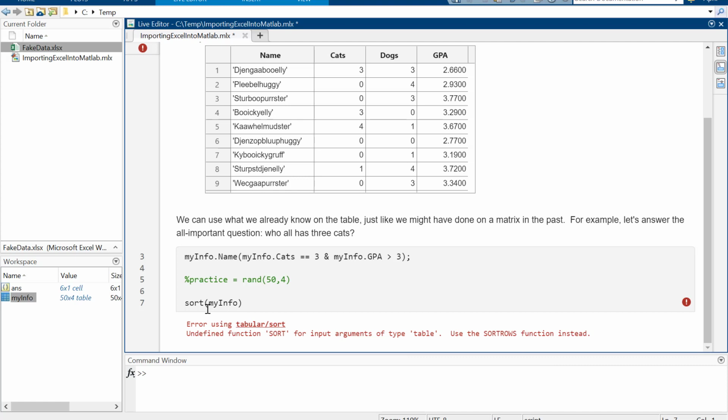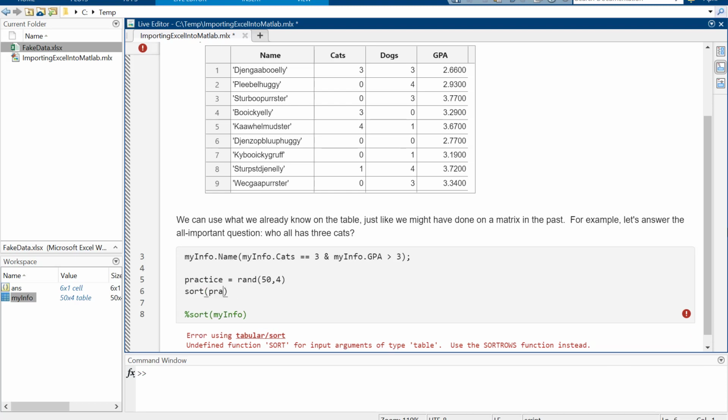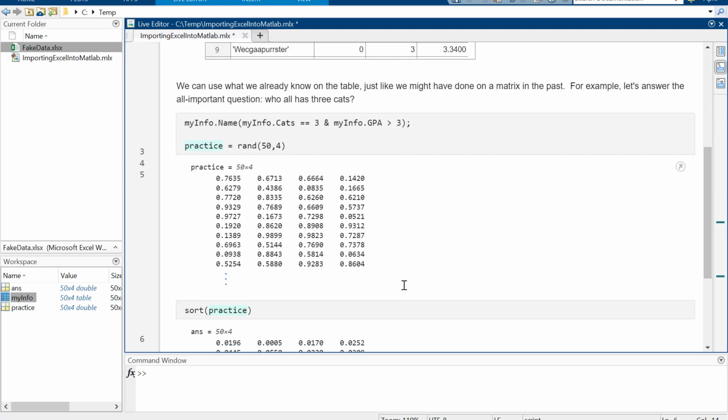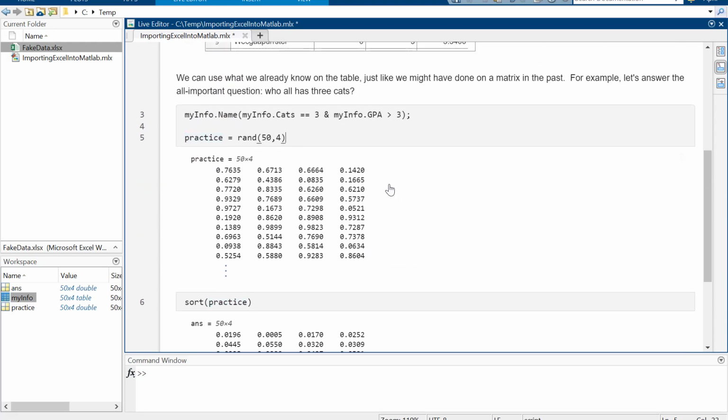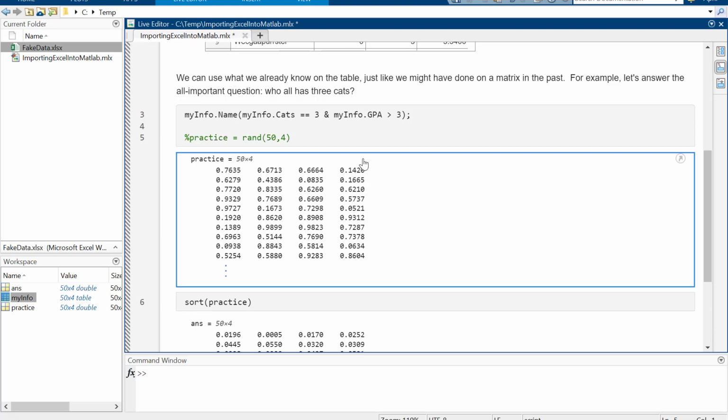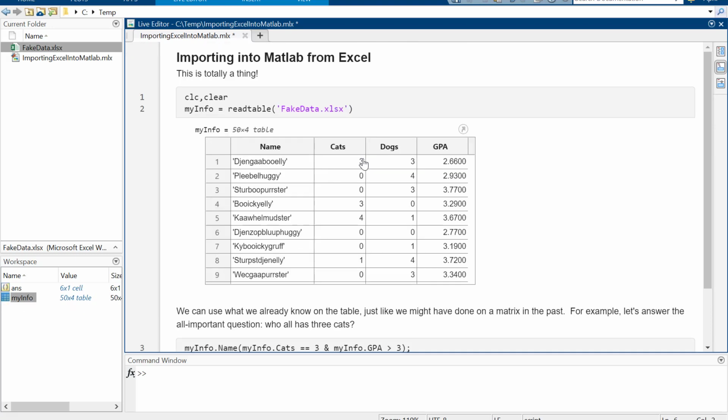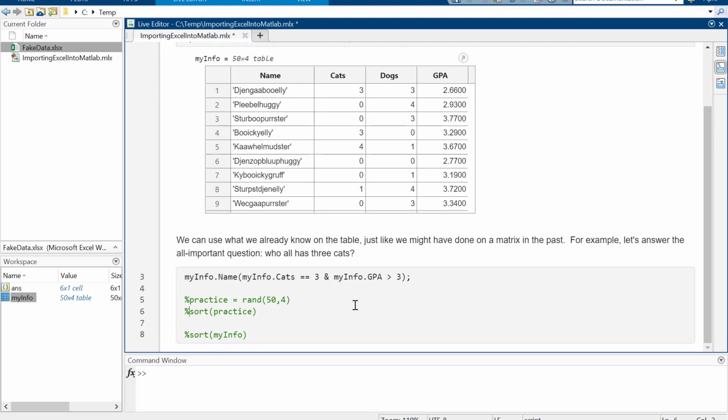You know how when we would sort matrices and it would do that weird thing? Here, I'll pull practice back. It would sort by each individual column separately, so we lost the integrity of the rows because each individual column would get sorted. It doesn't even let us pretend to do that with a table. Oh, that's such a relief. I'm starting to become a fan of the table in spite of their unwieldiness. Just like with all things, whenever we make things more user-friendly, they become more unwieldy. But it's kind of nice not to have to think ahead on things.